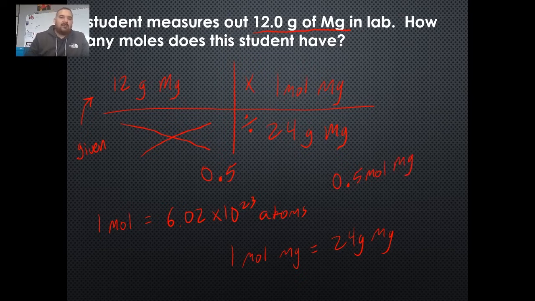So when we divide by 24 grams of magnesium, we're canceling out the grams and the magnesium. This goes away. And then 12 divided by 24, that gives us our new number, which is 0.5. And then when we multiply by 1 mole of magnesium, we pick up our new unit from right here. So this is your answer to this question. Once you have an answer, I want you to put it in a box. It makes grading a lot easier for me. So this is how you solve this type of problem.